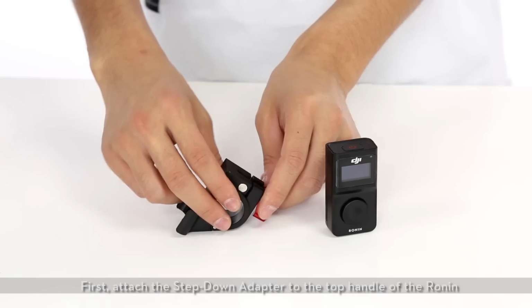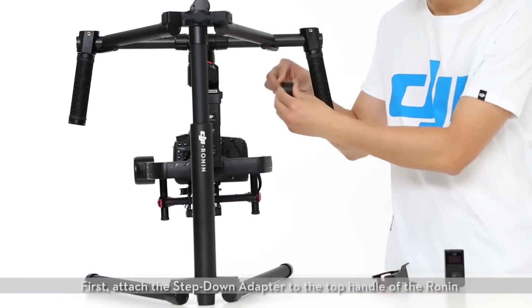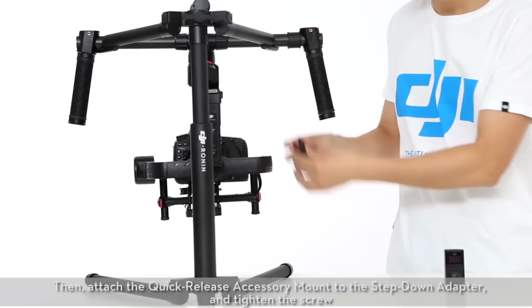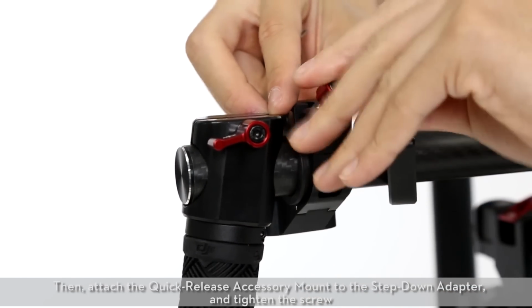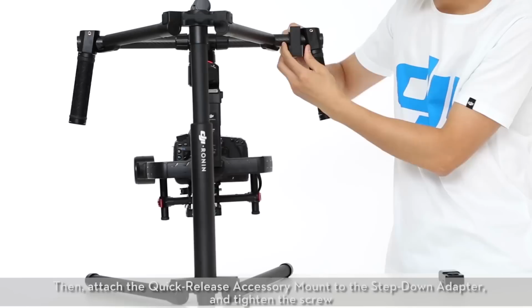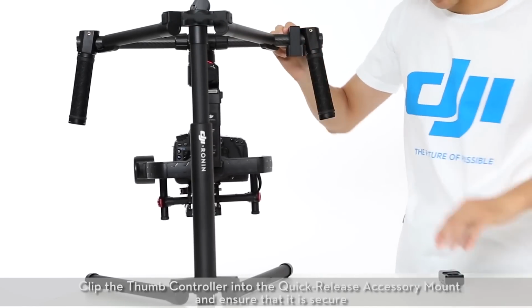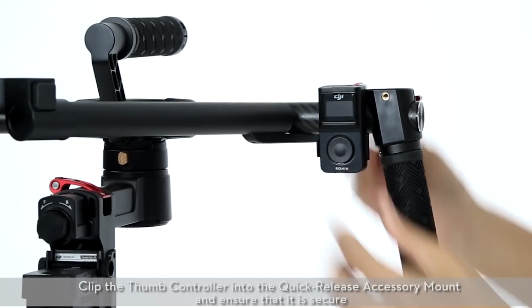Installing the thumb controller for Ronin-M. First, attach the step-down adapter to the top handle of the Ronin. Then, attach the quick-release accessory mount to the step-down adapter and tighten the screw. Clip the thumb controller into the quick-release accessory mount and ensure that it is secure.